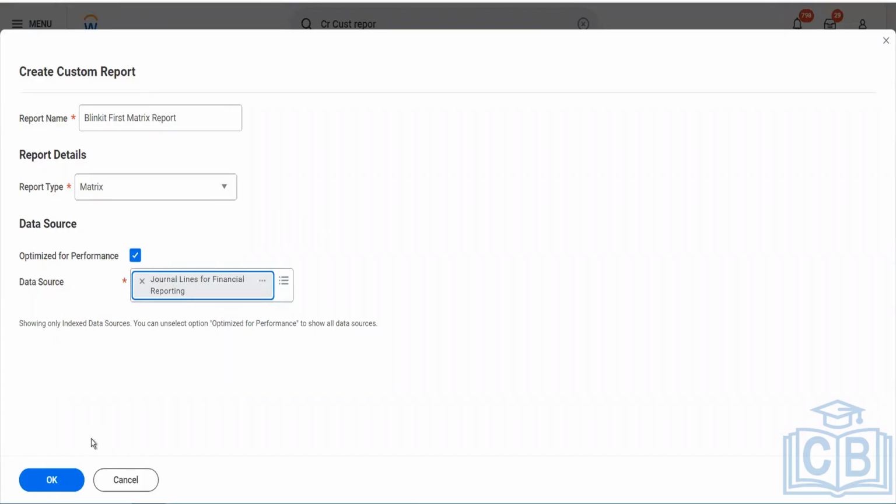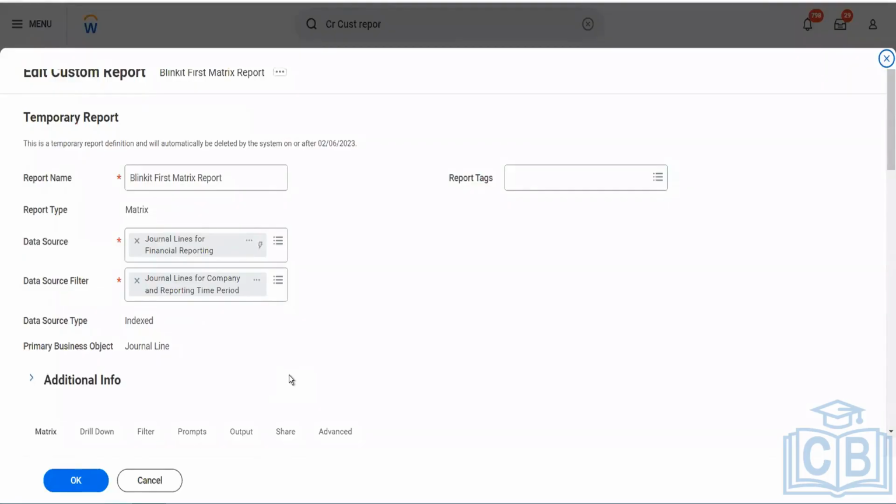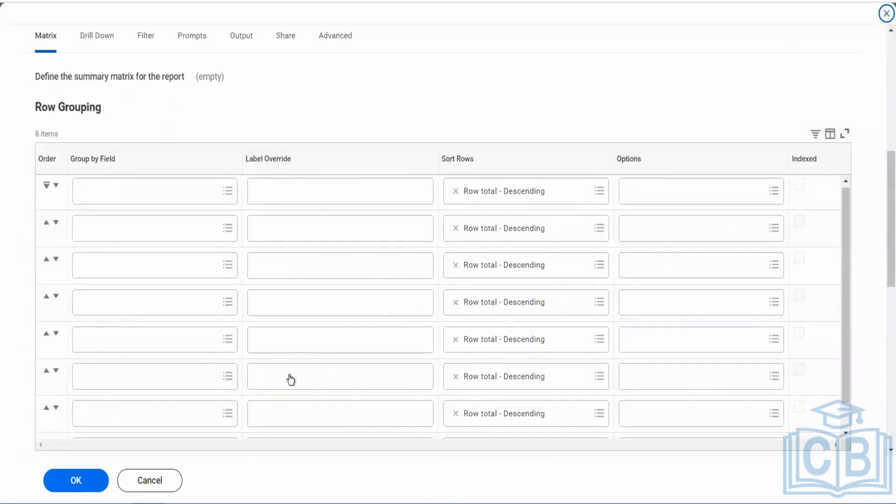The majority of the composite reports, financial reports, would have this data source. Majority of it, I can bet on it. Probably 96 to 97% of financial reports will all have this data source for general lines for financial reporting. We'll hit next. We'll see the difference, like how it looks in metrics and how it looks in advanced. We'll spend more time on the composite.